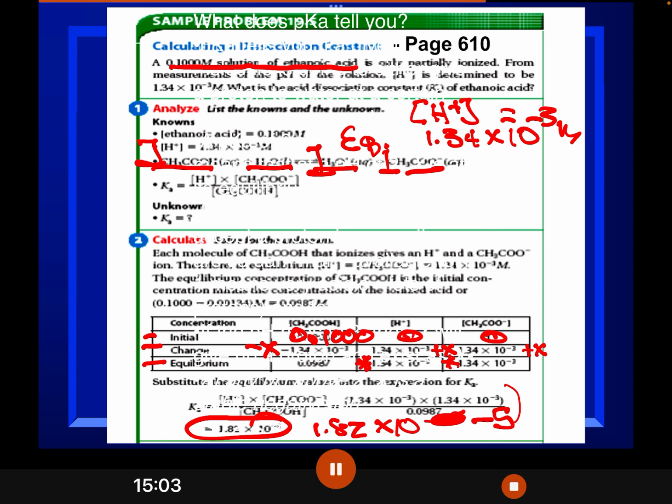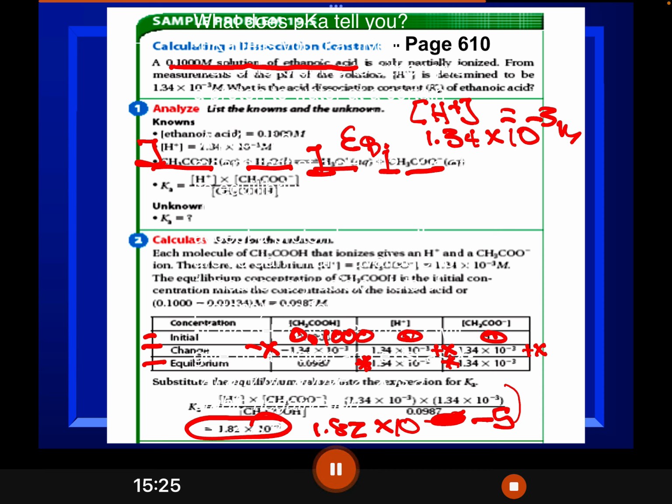And this is an easy ICE. On this problem with this ICE work, the only difficulty here is making sure you know what your change row is going to look like. And for that, we have to take a look at everything we're given in the problem. And this is what our guided practice is going to be today.